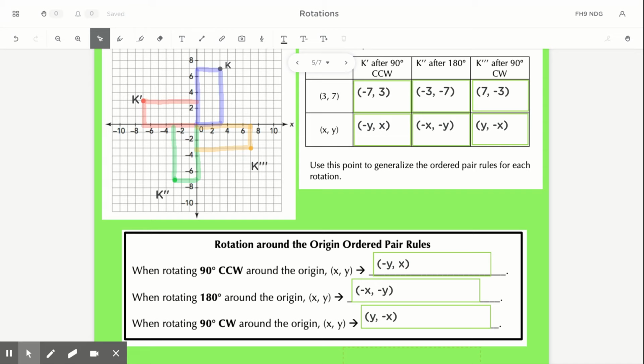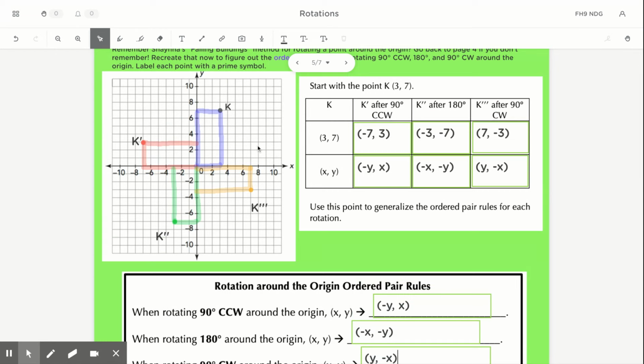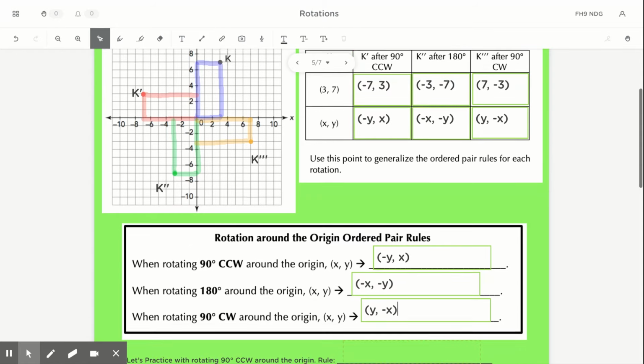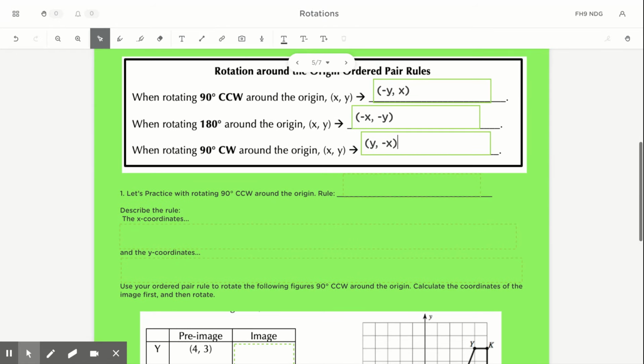Now, kids always ask me, do we have to memorize this? And I would say no, because I have never once memorized this in my years teaching. Instead, I just want you to be able to figure it out. Could you recreate a drawing like this and imagine the building falling over and figuring out what happens after each rotation? Absolutely. So that's all you need to be able to do. You need to be able to figure it out. And the rest of this task is about practicing it.